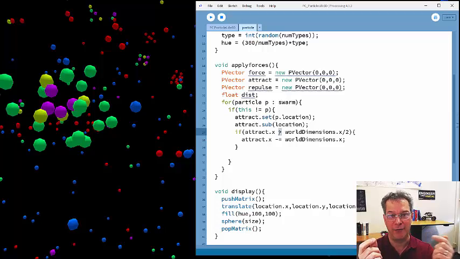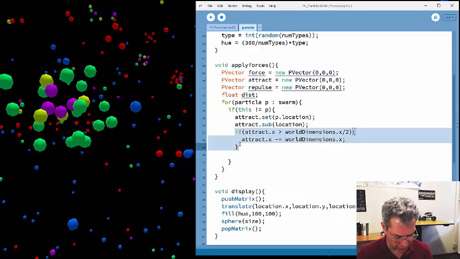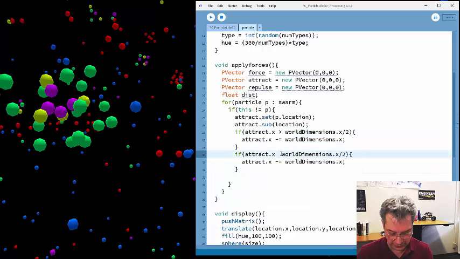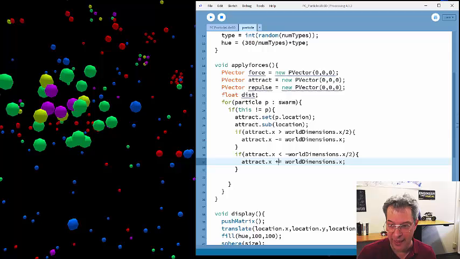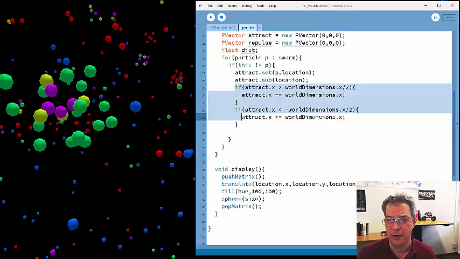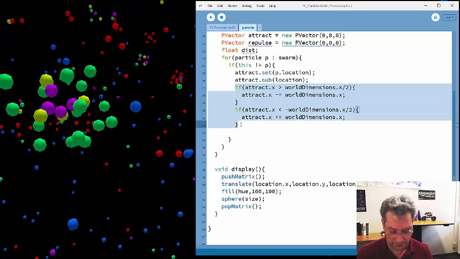So I could have a positive direction, a positive distance, or if this is the particle that I'm interested in and this is the other particle, I could have a negative distance, and I've got to check for that as well. And that code ends up looking fairly similar, so I'll cut and paste it. But now if it's less than the negative of the world dimensions, I add that width to get the wrap properly encoded. And now I just do the same thing for the y and z dimensions.